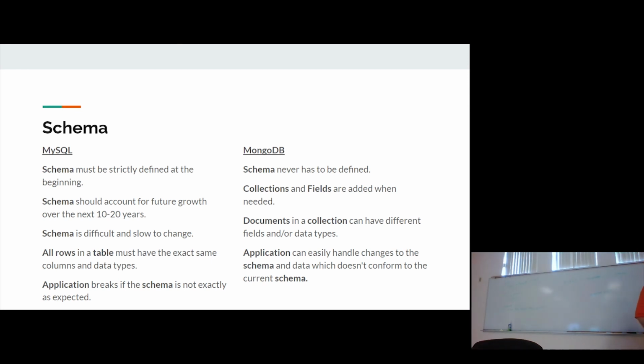Okay. We also have to, in the world of MySQL, if you have a table, all of the rows within that table need to have the same columns and the same data types. You can't have, like, here's a row and his grade is an A, and here's another student and his grade is 4.